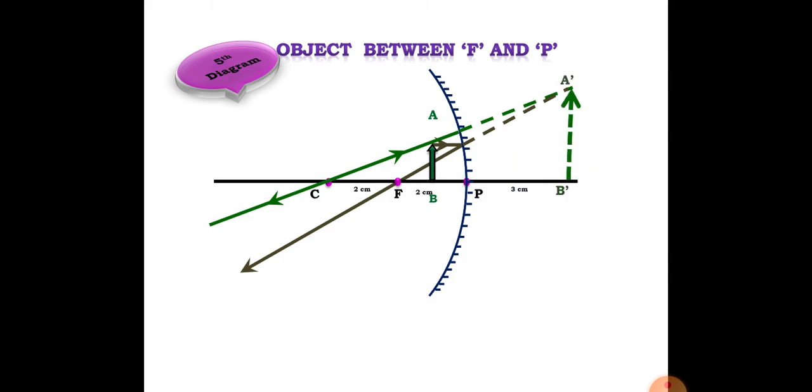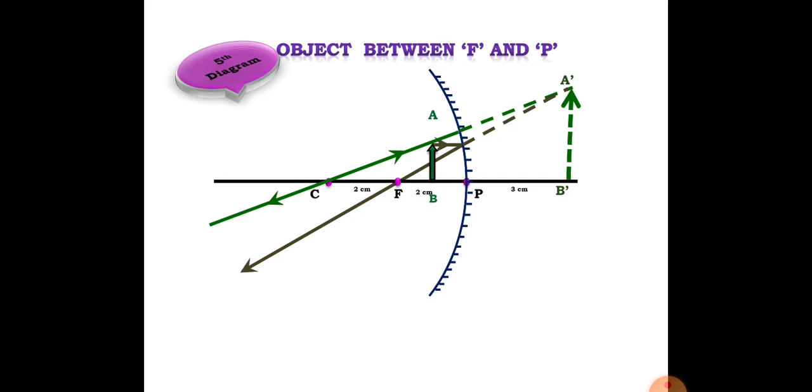Okay, so ये एक exception ray diagram है, इसको आपको remember करना होगा कि अगर ऐसा आता है तो आपको ऐसा ही draw करना है. अगर exam में पूछते हैं कि object between F and P, तो image किस तरह से form होगा? Image will form in this way. So you have to assume only for this ray diagram. Okay, that you have to remember.